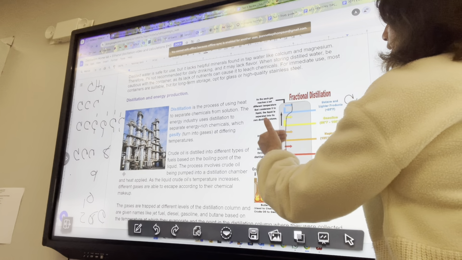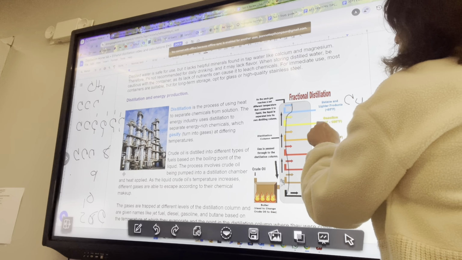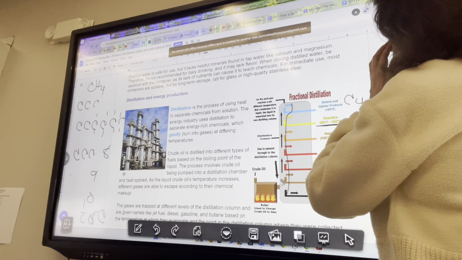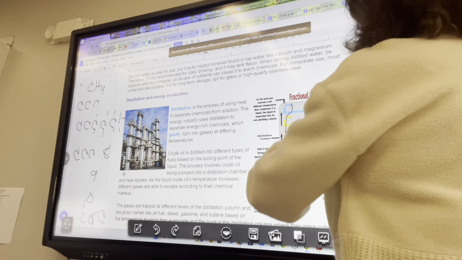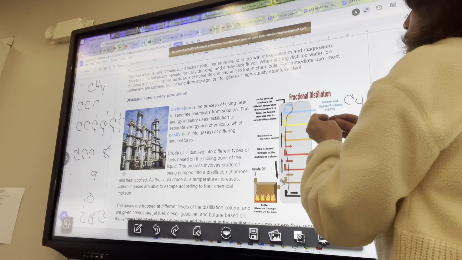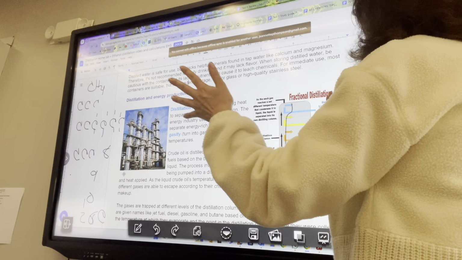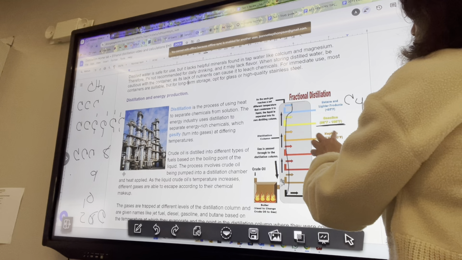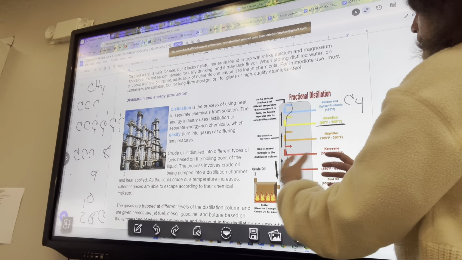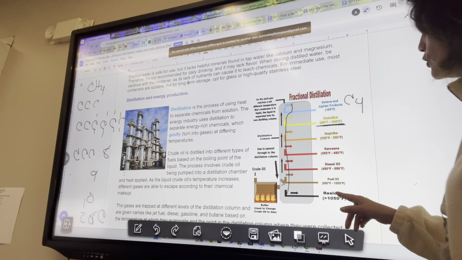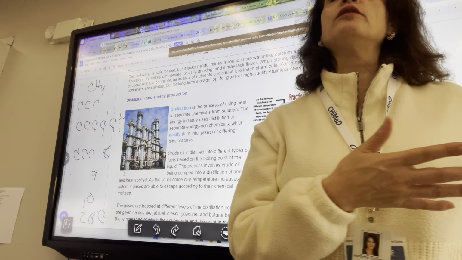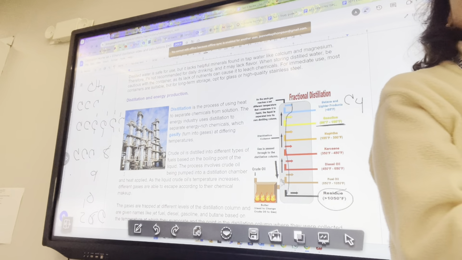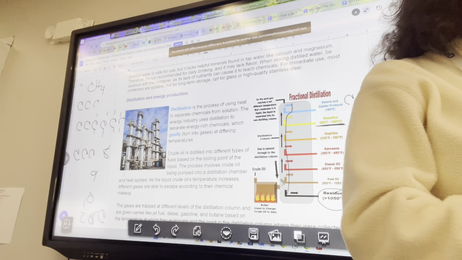If you increase the temperature, then this one will be at a higher temperature. You have your gasoline, which is somewhere between pentane and nonane, somewhere around there. It's a mixture. Gasoline is not just octane, it's a mixture. Then you have your naphtha, kerosene, diesel, those are harder and harder. Eventually, you have things like the bitumen that you put in the asphalt in your streets, that black tar, that comes from these fossil fuels as well.